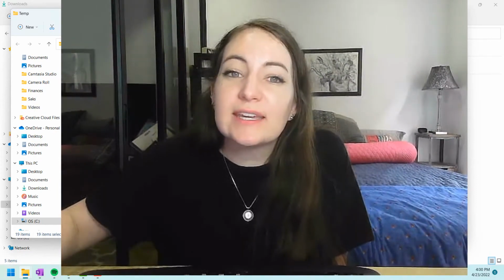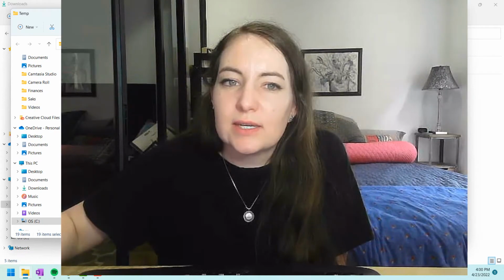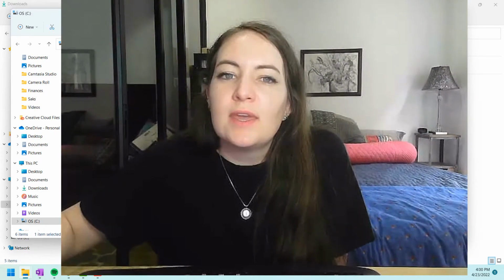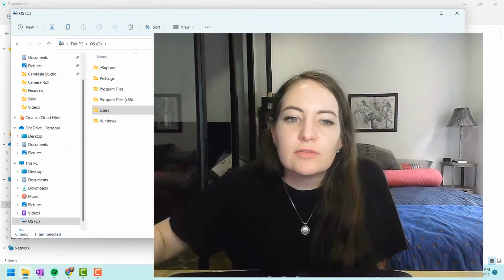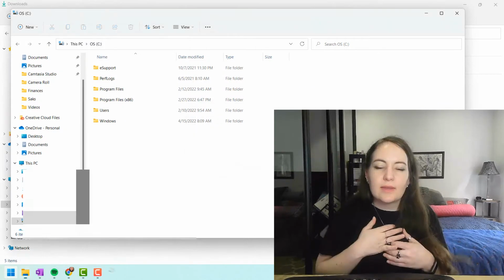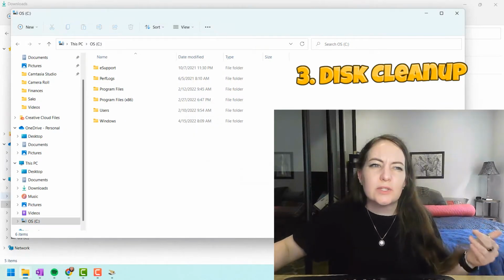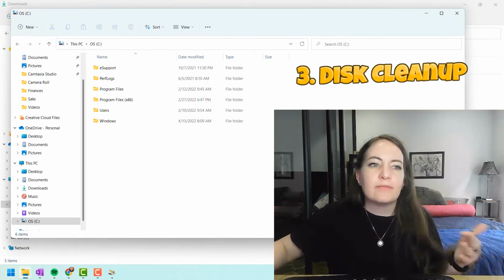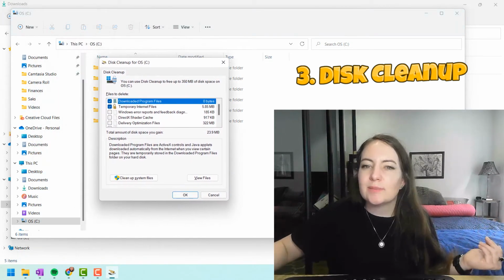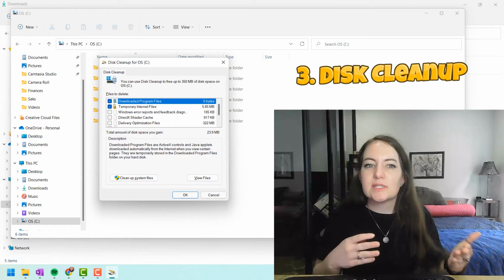And then the third thing is going to be a disk cleanup. So what you can do if you go into your C drive is look for disk cleanup. There's a couple shortcuts when you're on your file explorer, like I am here, but an easy way to do it is just go into your Windows and say disk cleanup.